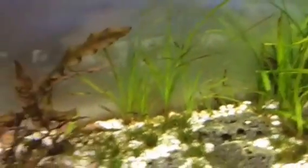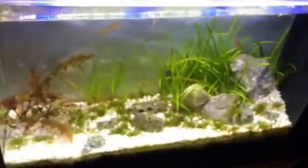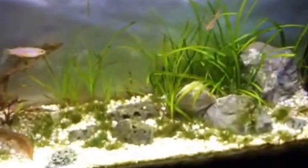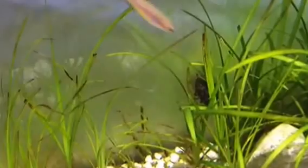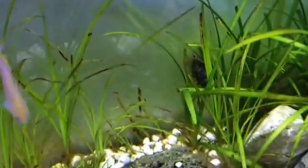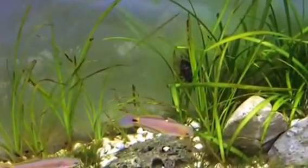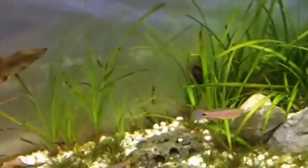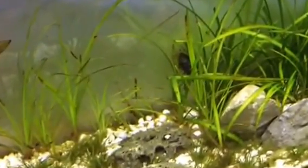I don't have any driftwood in here, so I'm sure he would appreciate that, but there's really no room for it. I might do a rescape of this one eventually. Once I get it to a point where I like it, I'll probably tear it all apart and make it a little bit better for that guy. Get some driftwood in there. But yeah, pretty cool. L104 clown pleco, and he's pretty small. I don't know if a 10-gallon would be really appropriate for him when he's full grown, but this is a 5-gallon, so he may need to be moved eventually, probably to the 30 once I get that all planted up. But yeah, pretty cool guy.